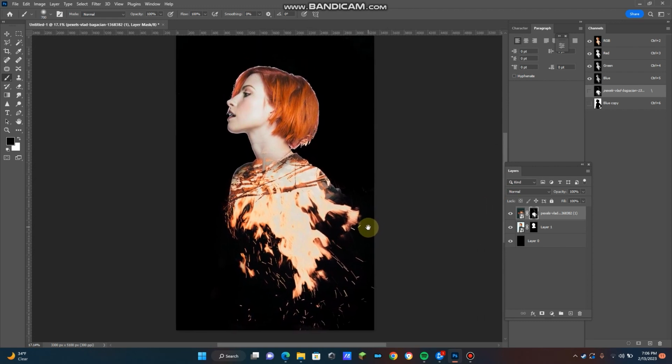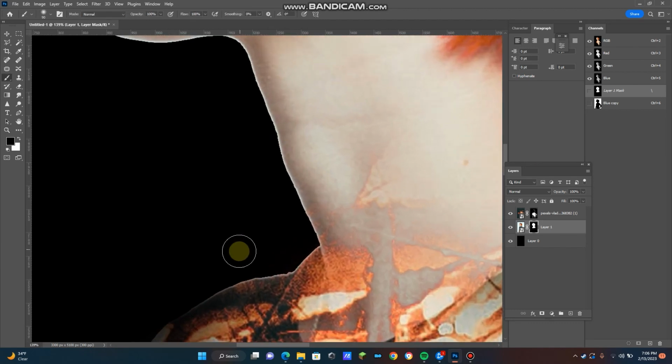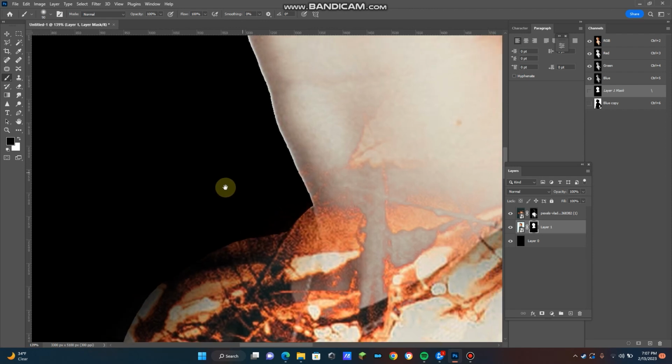So now that I did that, I think I want to go ahead and get rid of some more of this shirt on this layer. So I'm going to go back to this mask and just do the exact same thing I was just doing and get rid of some of those edges. And this may be a good time to come in and start to clean up some of those areas of the selection that didn't come out super great. You just gotta be really careful not to do any damage.